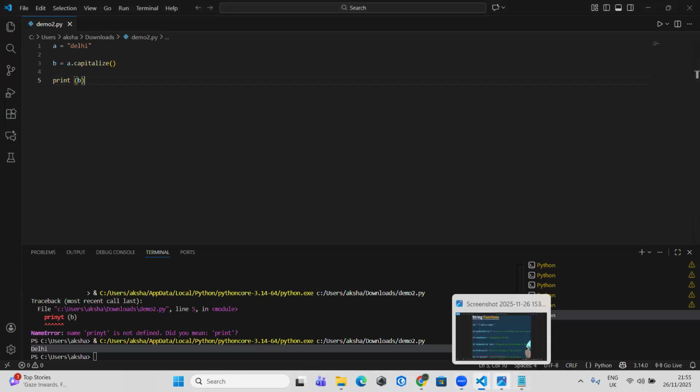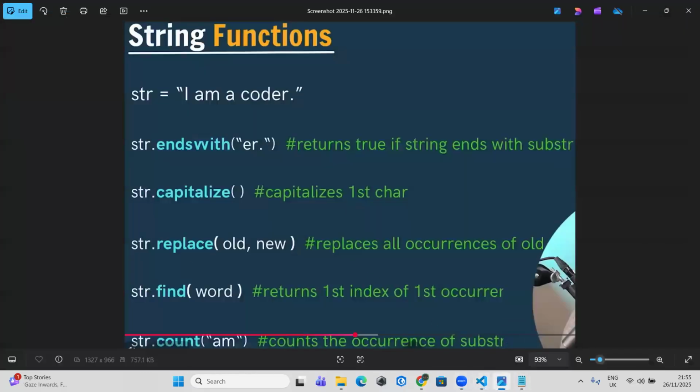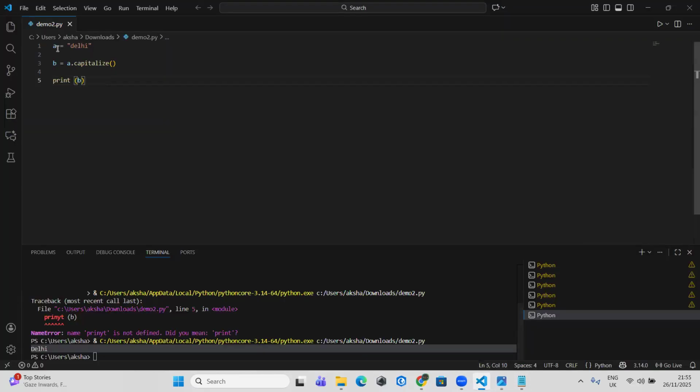Then there is another thing that is called replace. What if I have a phrase, the work is not easy.